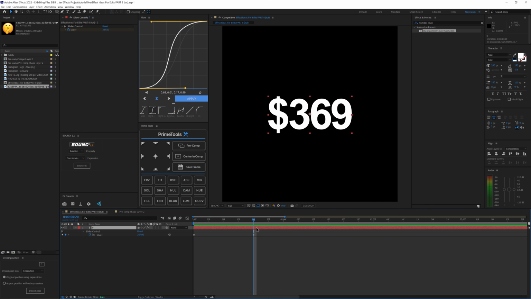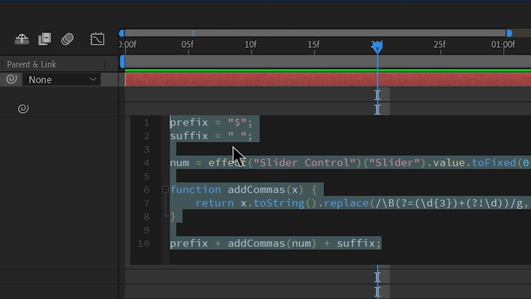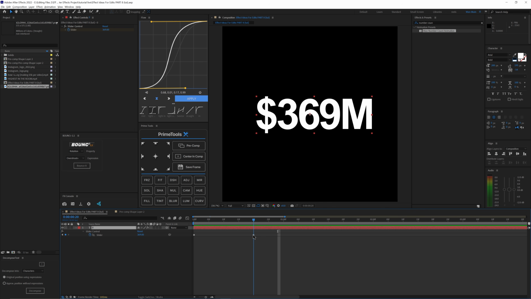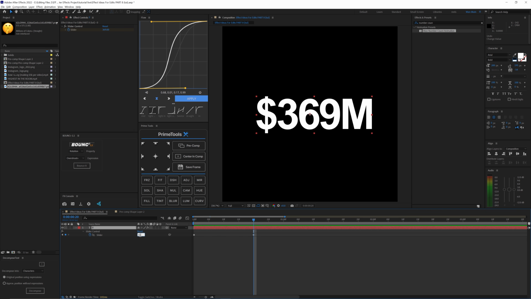Pretty cool. Now, another cool thing about this is if you click on the text, press U twice, go back on this expression, we have the suffix, which the suffix is something that goes after. So maybe you can add an M. Click over here. And as you can see, now you're a millionaire. But you see, that's kind of tough. And this is the main reason, I guess, why it stops at 1 million, because technically you could just put the M. And then now we are at 369 million. Or maybe you can go up to 6, 7.